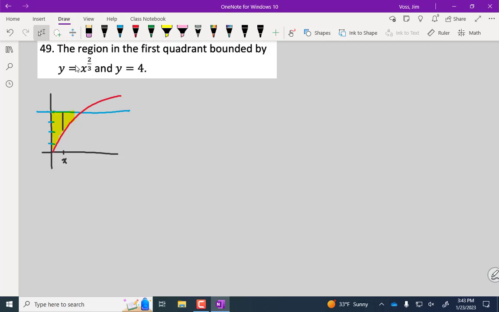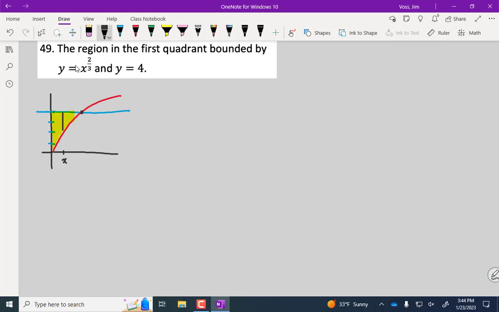We'll do it both. My instinct to do it vertically is because the functions are presented as y values. We see the two curves presented as y values, which means a vertical element. If we instead want to do a horizontal element, of course we can, but then we have extra work of solving both of them for x. And then we go from 0 to 1, or if we're contrarians, we could go from -1 to 0. Okay, so we'll do it both ways, though.